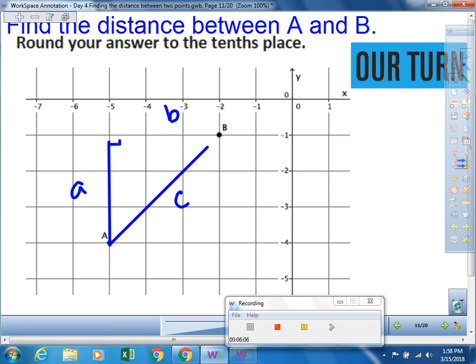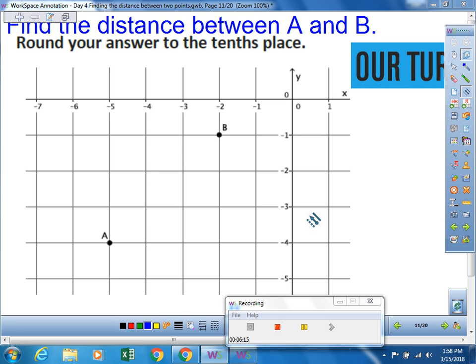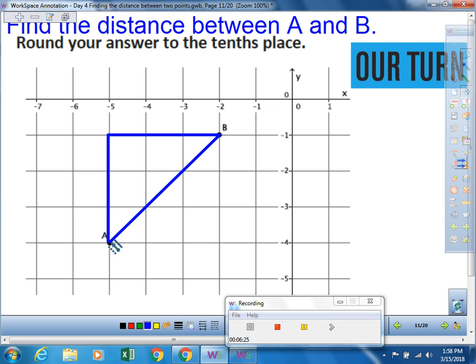Because let me erase this. This is what I see when you don't. I'm not saying for everybody, but for a lot of students, this is what I see. Okay, if you're not going to, just do this part, that would be what it should look like. But this is what I get.